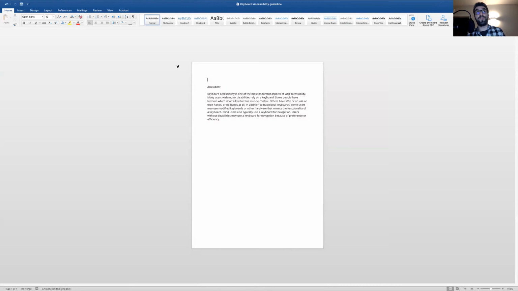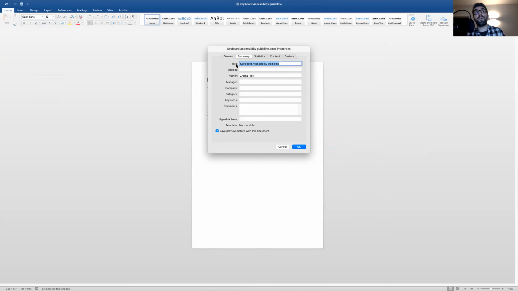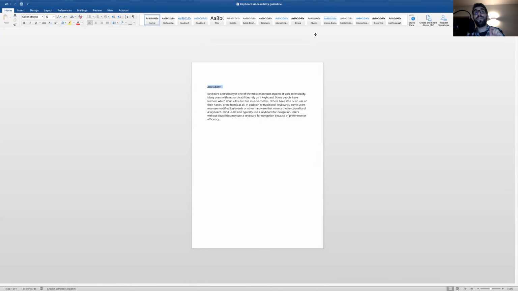Also very important, accessibility is also applied to media. So if I have a Word document, I can go to Properties. There is a summary, and there is also a title, the page title, reference to the web system. And if I want to define H1, guys, there is also an opportunity.